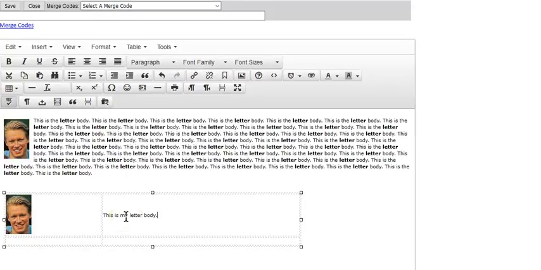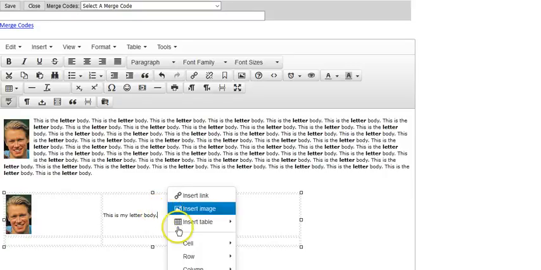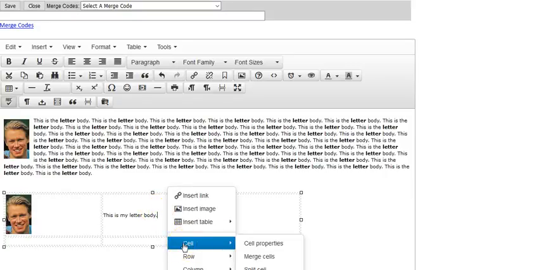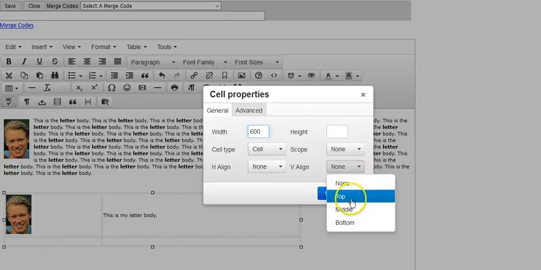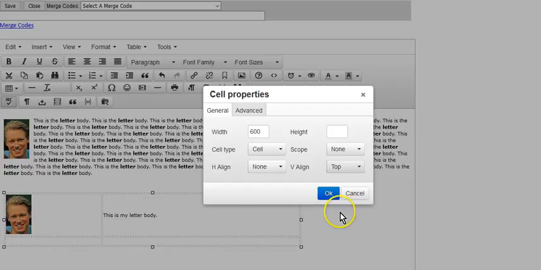You can change the style for each cell by right-clicking in the cell. And so my cursor's in the cell, and I'm going to right-click here, and then I'll move here to the Cell option and then Cell Properties. And here we can set the width of the cell. So I'm going to make that about, we'll say 600 pixels for now. And then I'm also going to move down to the Vertical Alignment field and choose top. So that's going to cause the text to start and stay at the top of the cell.